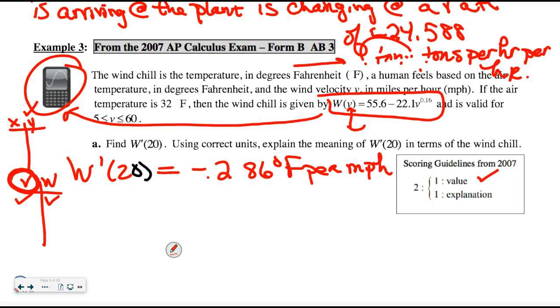Now, would I get the full point for this? Go ahead and read the scoring stem. Like when I was reading, I didn't actually read for this one. I didn't start reading until 2013, actually. If I were, would I give the kid 2 points or 1 right now? 1, right? I've got the label, but I haven't explained what it means yet.